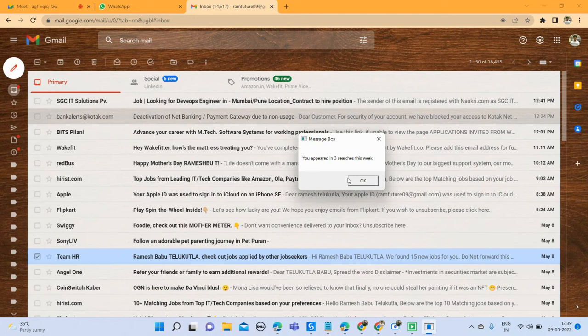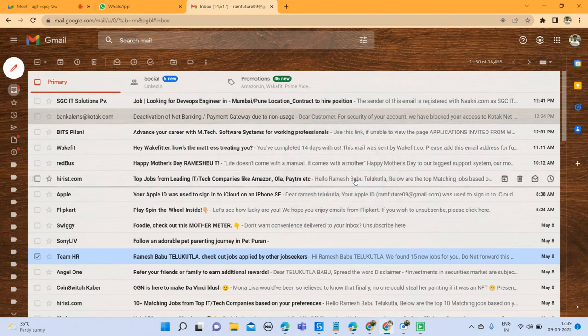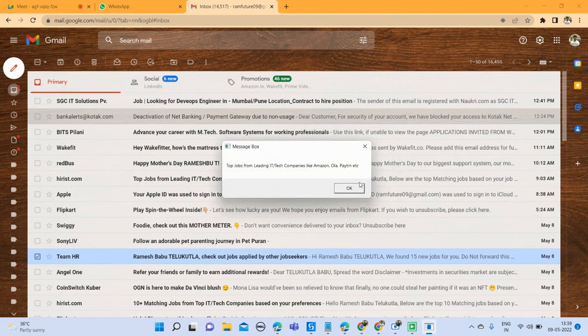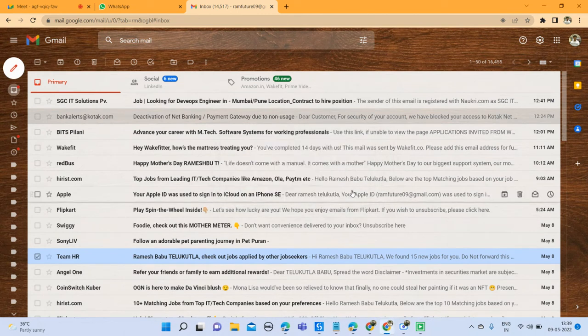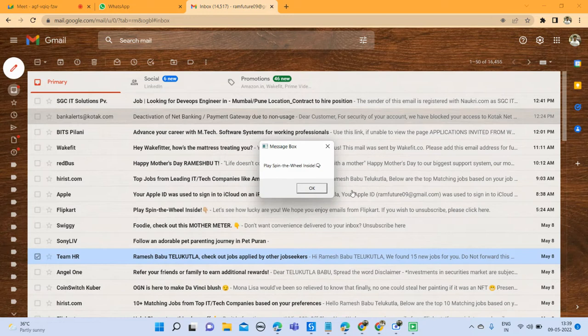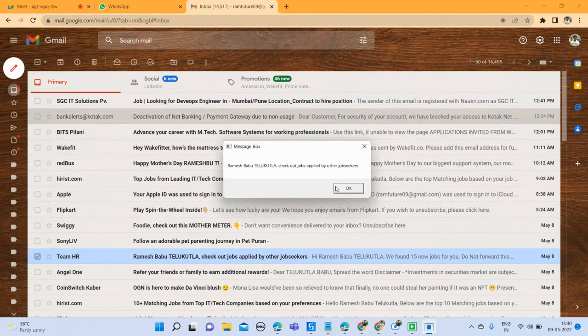Okay, and next one, jobs leading. So like this, it is going to read each and every email which is in unread mode, and it is going to give you the values like this.